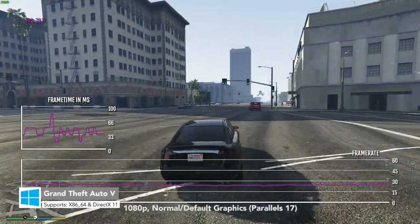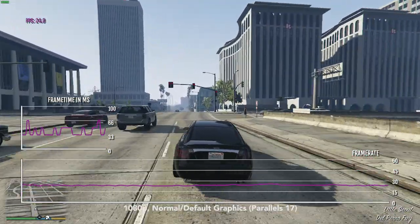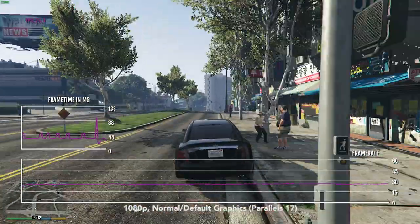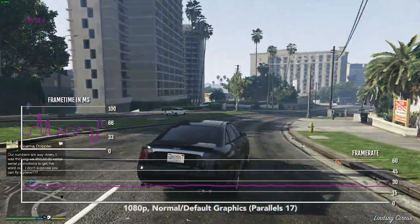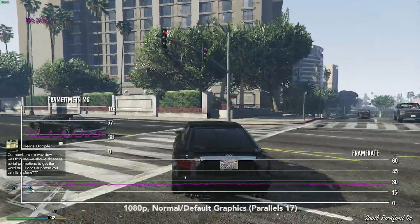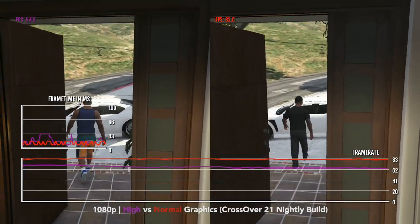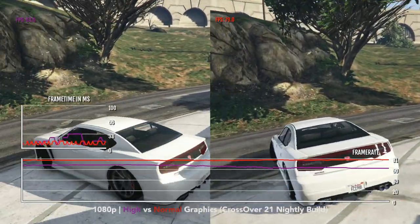Let's have a look at some Windows games. First of all, Parallels isn't really advised for high-end games. For example, here is GTA V. Because Parallels shares a lot of resources with macOS Monterey in terms of your RAM and CPU, it isn't having much resources to work with. So at 1080p normal, the game is getting about 30 to sometimes 40 FPS, and it can get even below that as you initially launch the game. However, in Crossover 21, the game gets double the performance at about 60-plus FPS at 1080p normal.